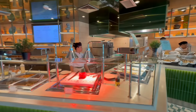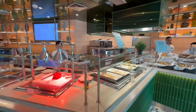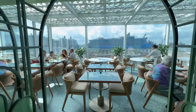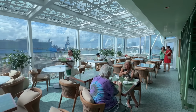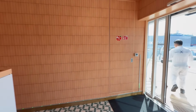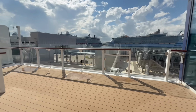Now, one of the workers told me that's the reason why Spa Cafe is not here, because they really wanted to make people come and find Spice, as Spice is that new healthy eats place that you want to go. But look at this alfresco-esque dining spot for Spice. It's absolutely beautiful, something that is partially covered, but it's also outdoors. Definitely a spot that's going to be a lot more successful than Eden Cafe, which is a place that a lot of people don't even know exists.